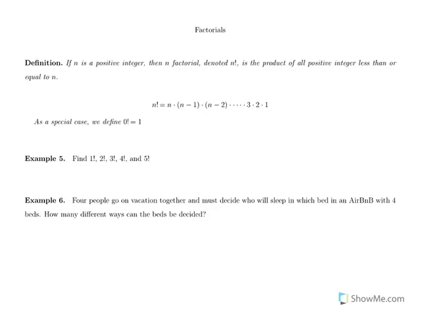So the other part of this video is we're going to look at factorials. So a factorial is an operation that we can do on a number. In this case, n has to be a positive integer. So n factorial, which we write as n exclamation point, is the product of all positive integers less than or equal to n. So the really mathy definition is n factorial equals n times n minus 1 times n minus 2 times n minus 3 times n minus 4, all the way down to 5 times 4 times 3 times 2 times 1. We take the number and we multiply it by the preceding number over and over and over until we get down to 1.